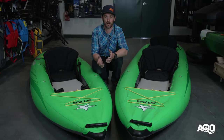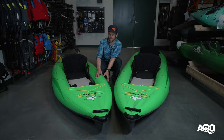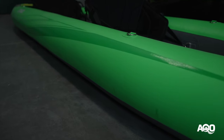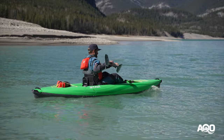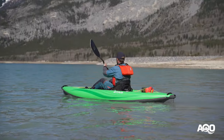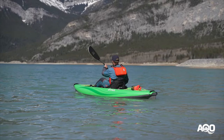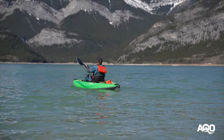They're also a premium inflatable kayak, so they're not inexpensive — they're great value, we think, but the price point is definitely not on the low end of things. The other consideration is the tube size: the tubes are built to be low profile and stay out of the wind, but some people prefer a more traditional inflatable with larger tubes. This model also doesn't have a self-draining floor, so any water that gets in you'll have to sponge or bail out. For flat water paddling that shouldn't be a problem, but in moving water with waves or windy weather, that's something to consider.